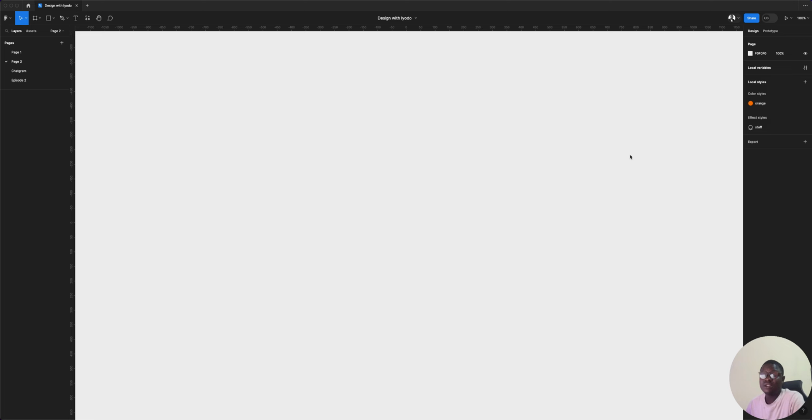It's divided mainly into four parts. The first part, which is what you can see, we call that the canvas. This white space that you have here, we call that canvas. The second part is what you can see on your left hand side here. I call that the layers panel or assets panel. That's where you see your layers and all the assets that you are using in your design, right?